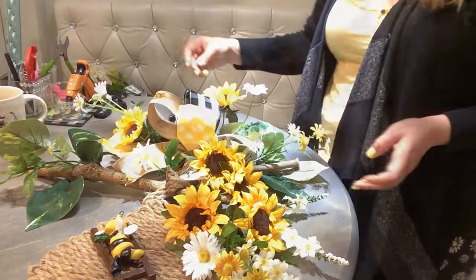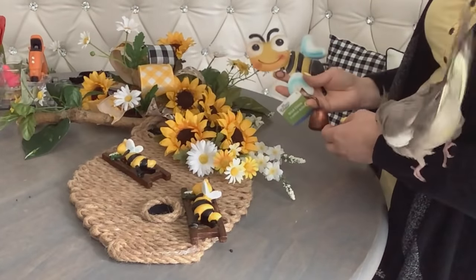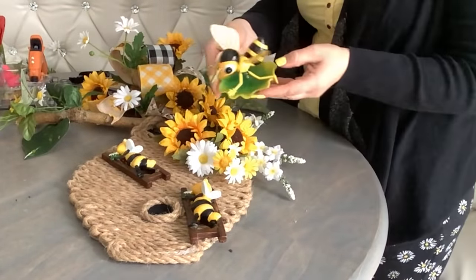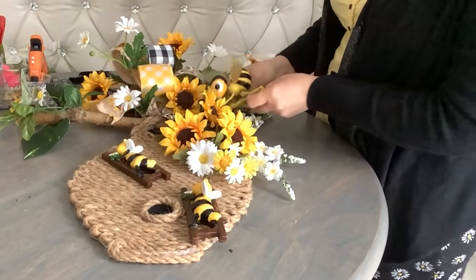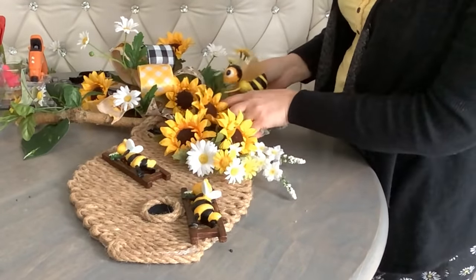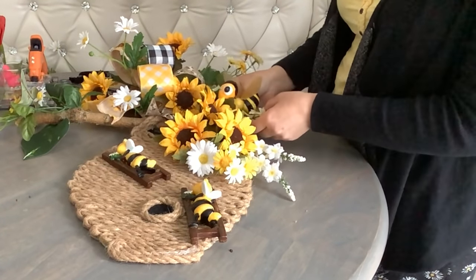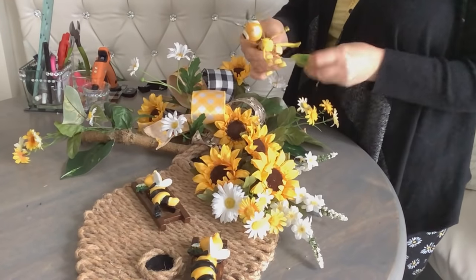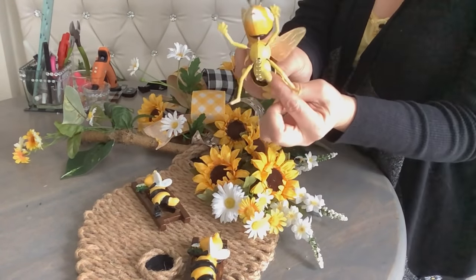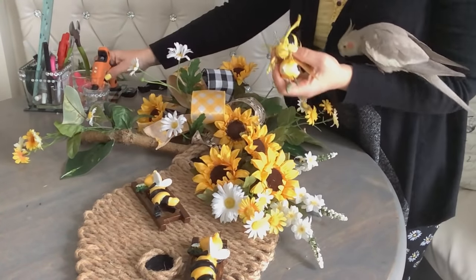Alright, and now I need an extra bee. This one, however, is out of scale, right? I like to keep my bees about the same size. So it looks like this one is gonna work out great. I'm gonna put it right there on the tree branch above. I decided to pull it off the lily pad because it covers my branch too much, and it comes with a little spring. I think it's great.